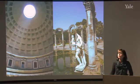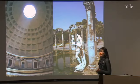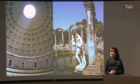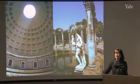The other major contribution of the Hadrianic period, that Hadrian himself had less to do with because it was already bubbling up after the fire in AD 64, is the move that we're going to see today toward multi-storied housing. We saw that begin already at the last gasp of Pompeii and Herculaneum. You'll remember after the earthquake of 62 and before the eruption of Vesuvius, the Pompeians and those who lived in Herculaneum began to add additional stories to their residential structures, and that meant, for the most part, a second story being added to their residential structures, but they never went beyond that.